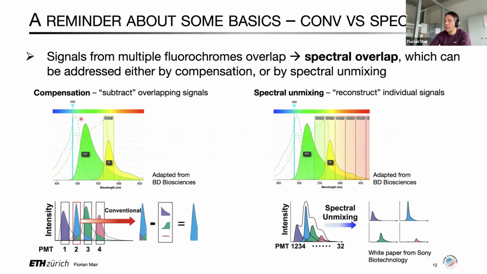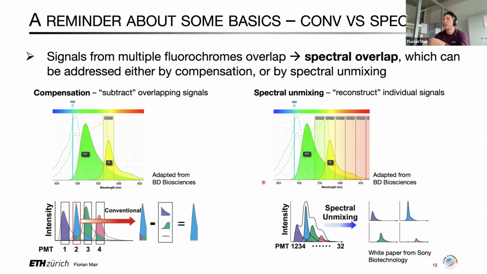So I'm sure I don't need to tell all of you in that audience that usually we try to collect the peak emission of fluorochromes. We do compensation. When we do spectral unmixing, we basically try to collect the entire emission spectrum. And the difference is just the way we mathematically treat the data. Here we are solving a square matrix where we have the same number of fluorochromes and the same number of detectors. While over here, when we do spectral unmixing, we are having a rectangle matrix in the sense that we are having more detectors than fluorochromes. So the math is slightly different.